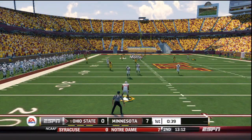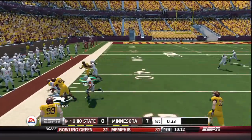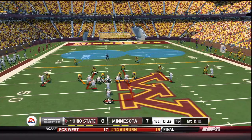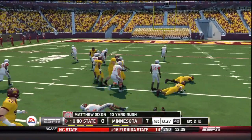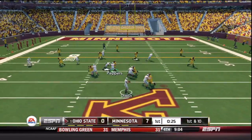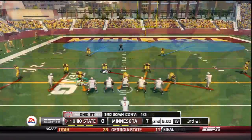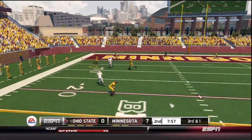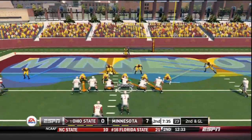Morris with the boot, and Greg Harper returns from his own 24. He stays on his feet, picks up blocks in Minnesota territory for a 29-yard return — excellent starting field position. Dixon now with the read option, fakes and has room to run, enough to move the chains. Dixon drops back and scrambles right up the middle for seven yards. On third down and one, an empty backfield look — Dixon fakes the keeper, Harper fires and caught inside the 10 by McQueen for a 24-yard gain. Striking distance again for Ohio State.